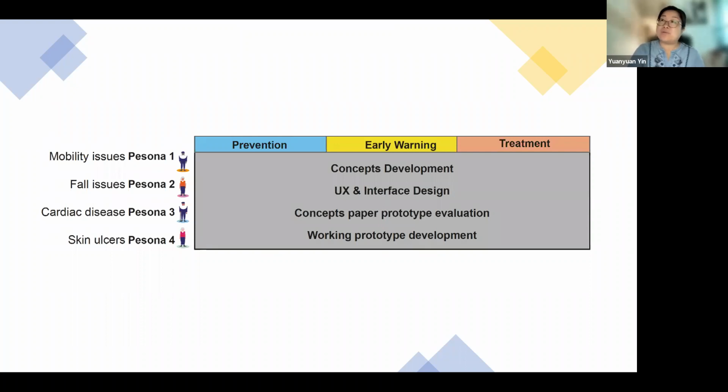So those are the current four types of diseases and disabilities we want to explore further, but we need to narrow down. So one of the discussion points is which type of diseases or disabilities we should focus on. That is a very quick overview of the background about why we want to explore smart textiles for healthy aging, to support people's healthcare needs.